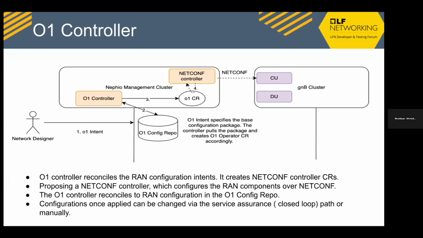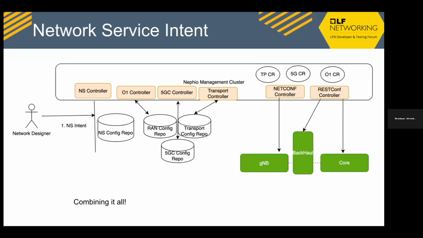Yeah, so this slide, I basically covered it all. What we are showing here is that now the intent is specified at the network service level. This controller is now creating per-domain CRs for the controllers that I just talked about. Those controllers will do their job and create the custom resources for NETCONF, RESTCONF, or some other protocol, and they will configure the devices that they are managing.